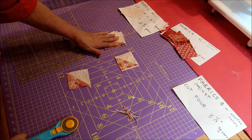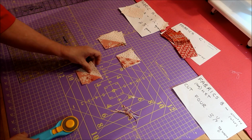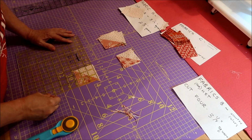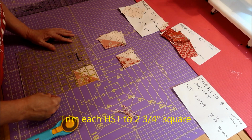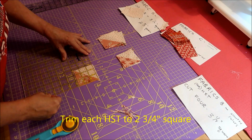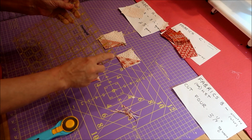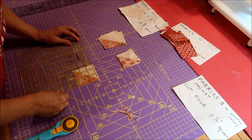So I've sewn and pressed and set my seams on my half square triangles here. And what we want to do now is cut these down to 2 3/4. Now they are about 1/8 of an inch too big on each side if you put the line from your ruler going right from corner to corner.